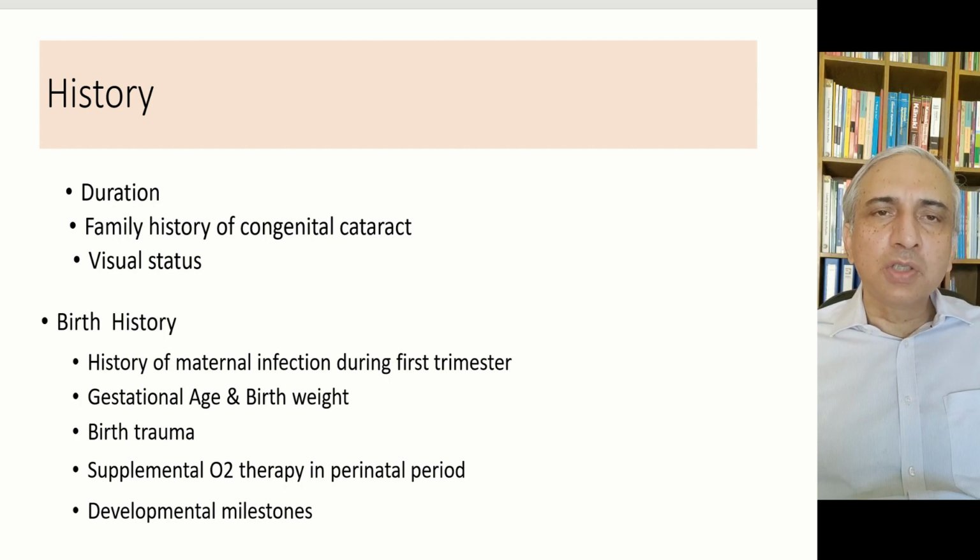Then you go on to gestational age and birth weight, which is very important: how premature they were and how much weight they had. That's especially important to rule out retinopathy of prematurity. Birth trauma, because obviously the body goes through hypoxia and that causes the formation of lenticular opacities. Supplemental oxygen therapy in the perinatal period and developmental milestones. Sometimes it's just delayed milestones of birth which are associated with that. Some diseases are associated with delayed milestones. There's hypotonia in patients with Lowe syndrome, so that's very important, and they have delayed development as well.